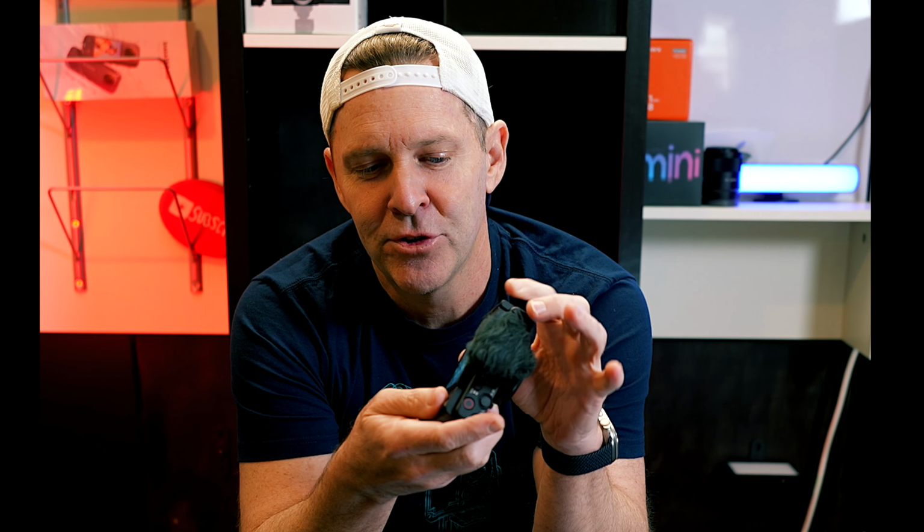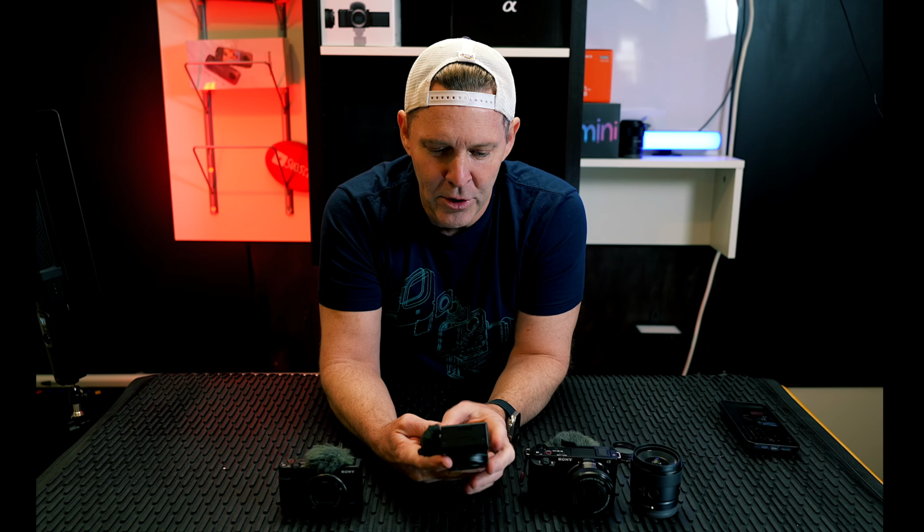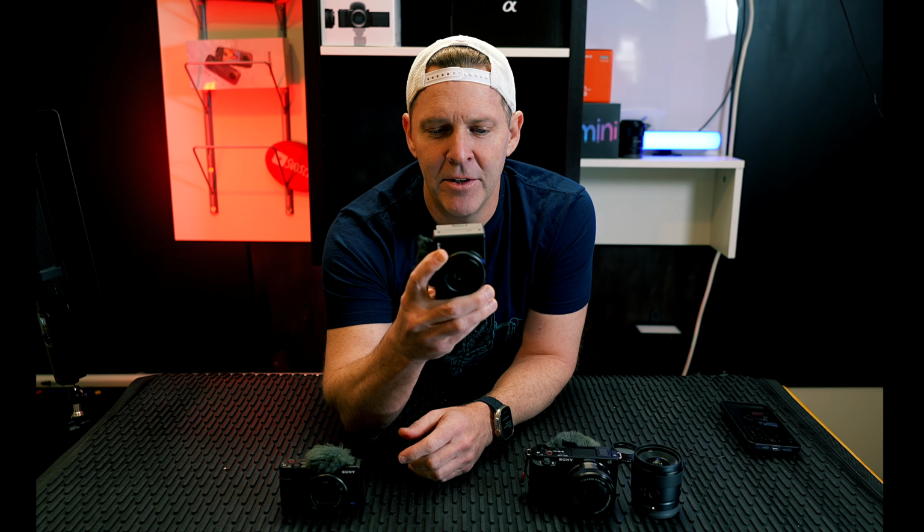All touch screen, it has pretty much your Fn menu system of icons on the back here, so you can easily change things on the go. You can pop your zoom, you can pop in, pop out as you film. You have your shutter button on the screen, you have your record button on the screen, so you can treat it like almost a cell phone, where you walk around. If you want to film like this, you can walk around, take a photo, pop the video going.